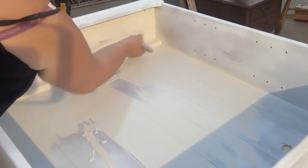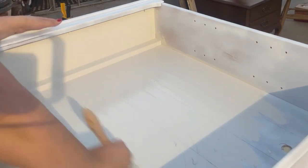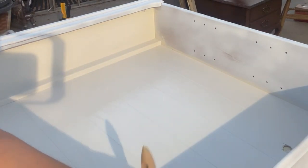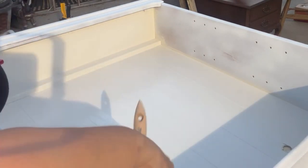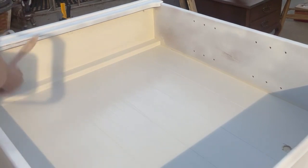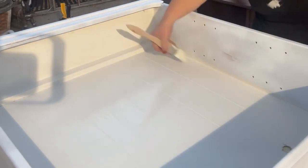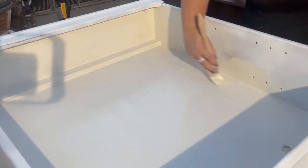And this zebra brush — if you have not used one of these zebra brushes, I actually offer them in my booth now. They are triangle and I believe this is the one and a half inch size. If you are not using this to cut in when you're painting your house or furniture or whatever, it is perfect to get in those corners and to cut in. It gives you a perfect straight line. My sister was like, no, I'm not using that brush, but we redid my father's living room lately and that will be a video coming up later on.